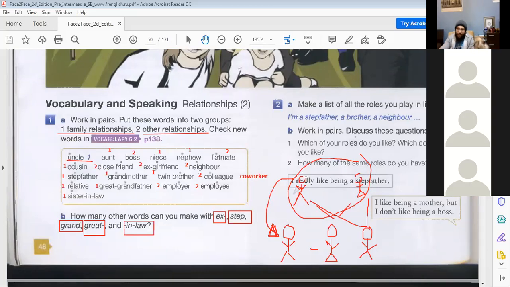So for example, we call him Ali, and the husband of his daughter we call Kareem. So Kareem is the son-in-law of Ali, and Ali is the father-in-law of Kareem. You get the idea? So this is son-in-law, and daughter-in-law.